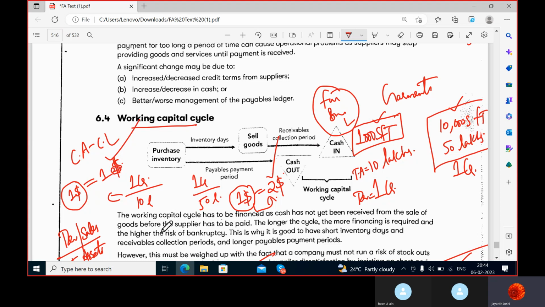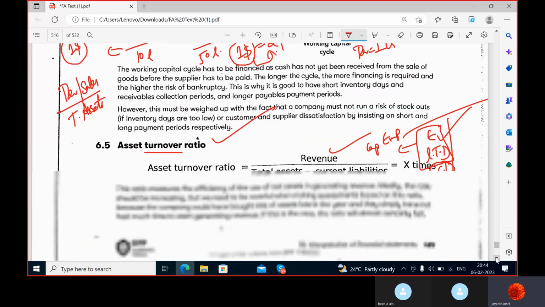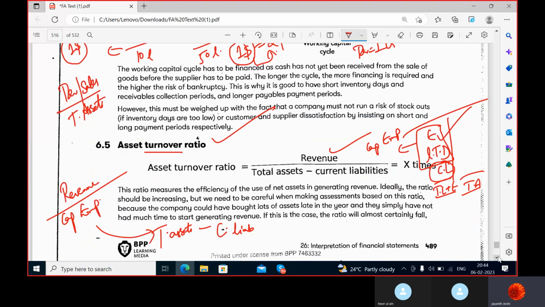That means this business has to put in a lot of effort to generate very high revenue so that their asset turnover ratio can be high. Here the asset turnover ratio is 10 times. Here the asset turnover ratio is just 2 times. So with this, we understood the concept properly, but ACCA people have a different notion. Instead of using total assets, they are taking capital employed into picture.